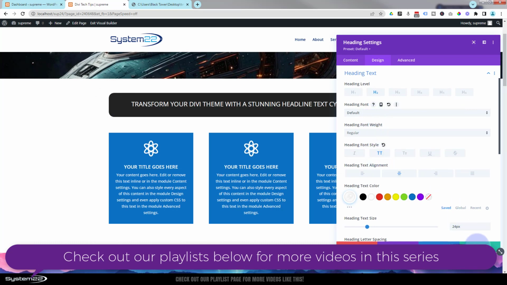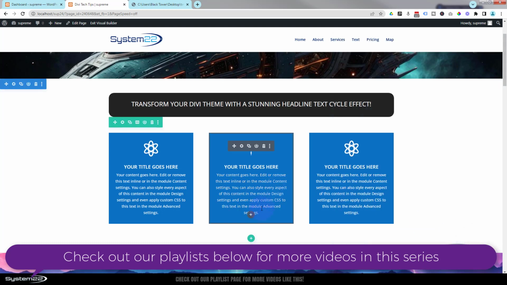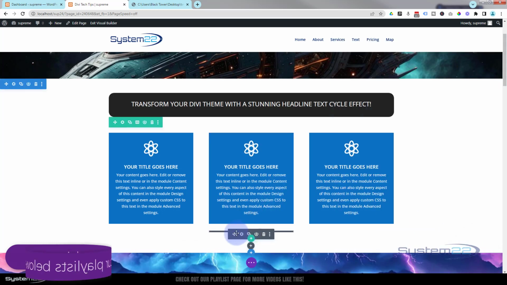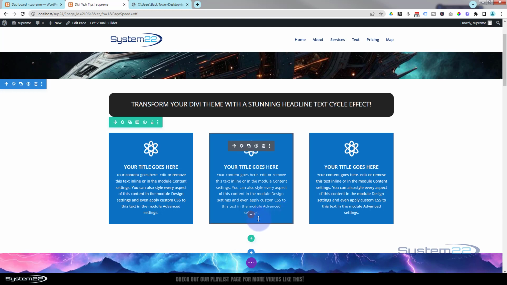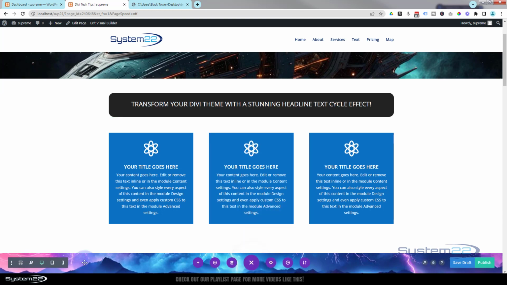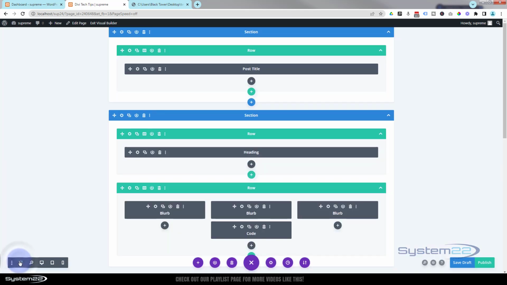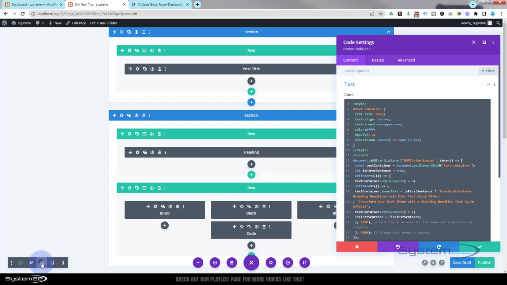Obviously, adjust yours to taste. Okay, if we go back into our code module now. Code modules don't take up hardly any real estate. If sometimes you're going to have trouble finding it, I know where mine is, you can always flip to back-end mode. Hit the little purple button. Hit the little icon on the left, says wireframe view. It'll take you to the back end. And there you can see all your modules individually laid out like that. There's our code module right there. Great. Let's flip back to desktop.